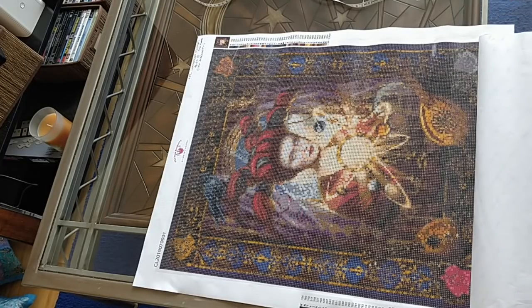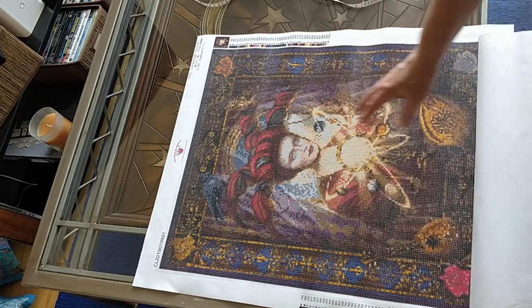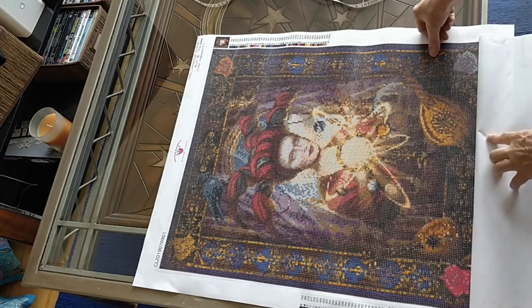But this is my sorceress. She looks really good. Oh my God. She looks a lot better than I had anticipated this would turn out. I think it's going to be just beautiful. Look at the crow up here on her hat and the mandolin down here. And then the atom and the planets and all that stuff. She's gorgeous. Now, I don't know if she's a sorceress. I mean, she could be a scientist for all I know. But she's rather fantastical. And I do like that.